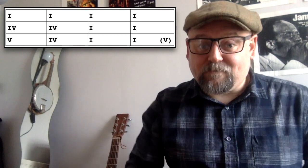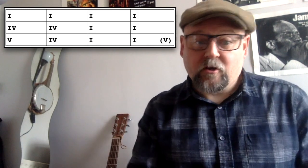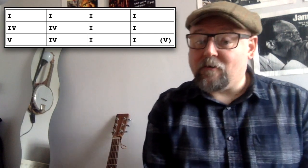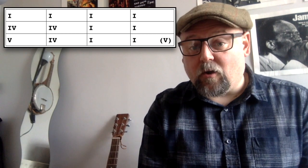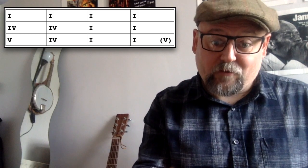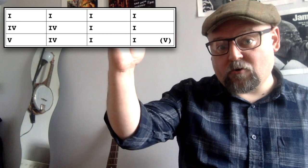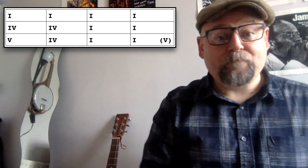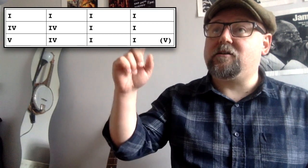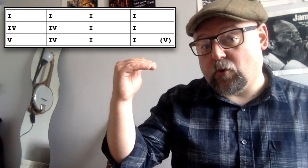The first four bars, that is our one chord. We're calling the first chord that comes along our one chord, Roman numeral I, okay? When bars 5 and 6 come along and the chord changes, as we heard, that chord we're going to call the four chord, okay? Don't ask me why, take my word for it, okay? We'll cover why later. We just need to know that we've got a chord called the one chord and a chord called the four chord, okay? Bars 7 and 8 go back to the one chord. The band goes back to the chord they were originally playing.